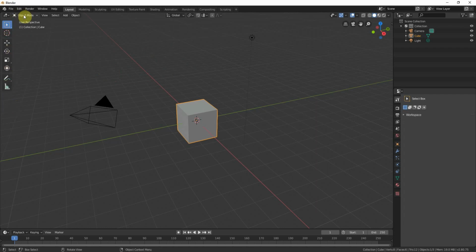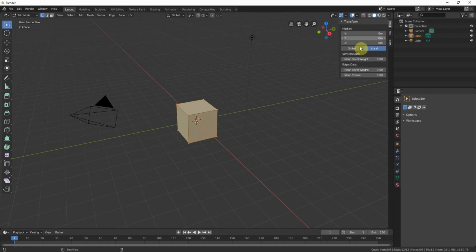These are your tools. So for example, if I tab into edit mode, we're now presented with a completely different set of tools. We will go over these later. This tool panel can be slid in and out with the T key, T for tools. The other way is we will see there's a little arrow up in the corner here. We can just click that. Similarly, on the other side of the 3D viewport, we've got another panel, which is our properties panel. And we can slide that in and out with the N key.